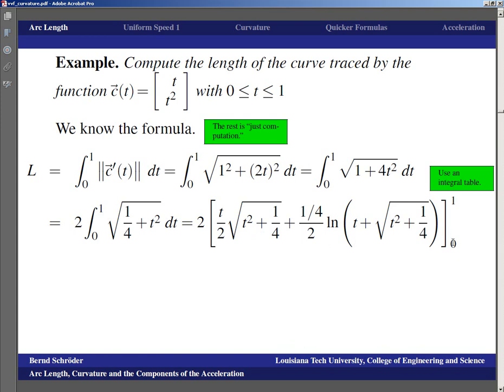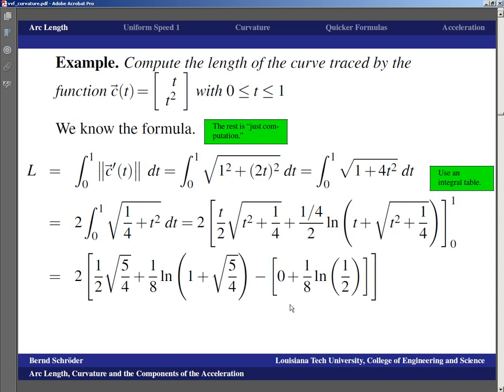And then we need to evaluate that at 0 and 1. And again, even though I am somebody who says, look, you want to be able to work with things by hand as much as possible, come on. I mean, you can plug that in, and that's what I did here. I plugged in the 1 and I plugged in the 0. But what you realize is that doesn't help much at all. Ultimately, what you want is a number, and the length is approximately 1.4789 computed with a calculator.